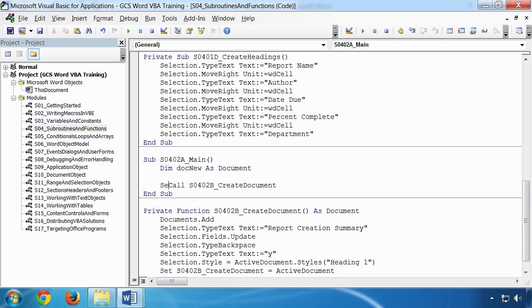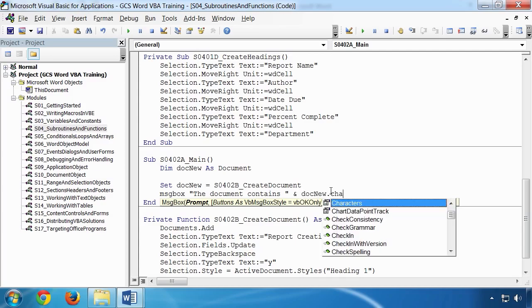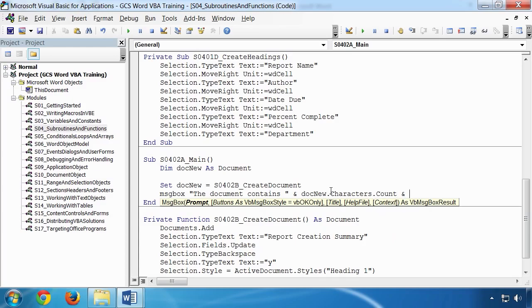Because it's an object, we'll use set equals, and then we've got our function call. However, when using this syntax, we can no longer use the keyword call, so we'll just remove that. And then to test that this is working, let's just use message box. The document contains, and then let's say doc new dot characters dot count ampersand characters.